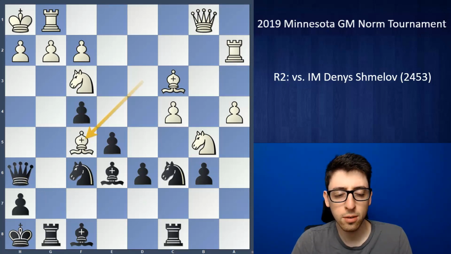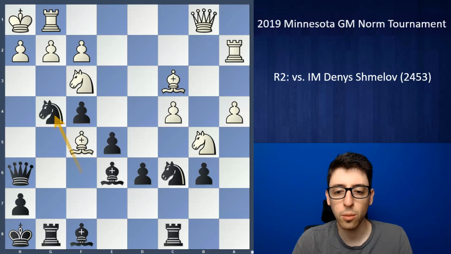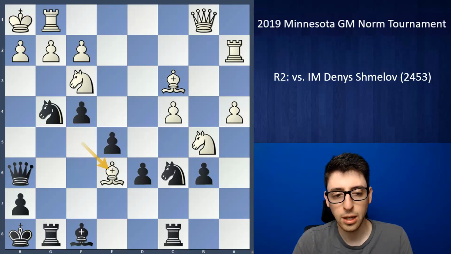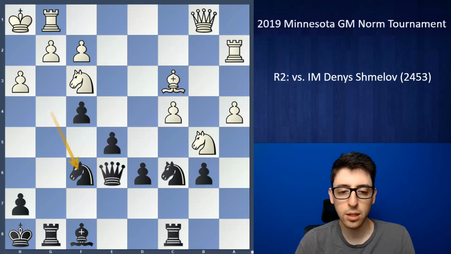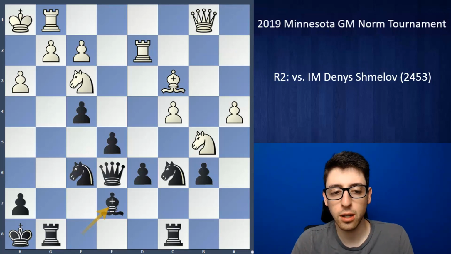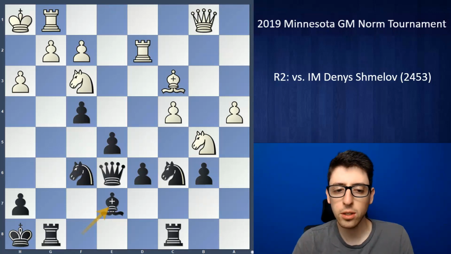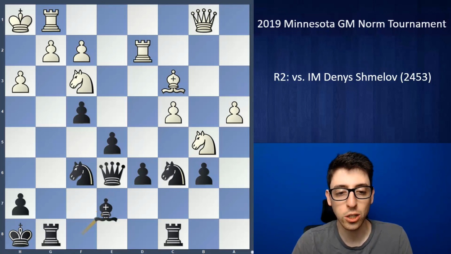Okay, after bishop f5, I played knight g4. I felt like things were still somewhat okay here. He takes on e6, queen takes e6, h3, knight f6, rook d2, bishop e7. Now the position has definitely calmed down a bit, and it feels like black is still okay. I wasn't sure if I was still better or not, just because the bishops have come off, and now the situation has kind of changed.